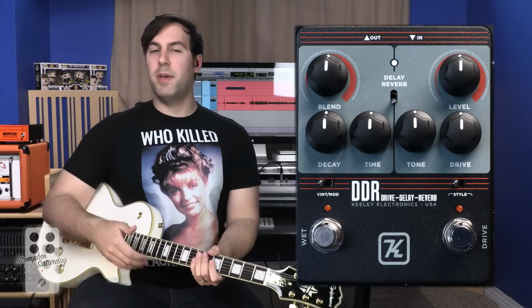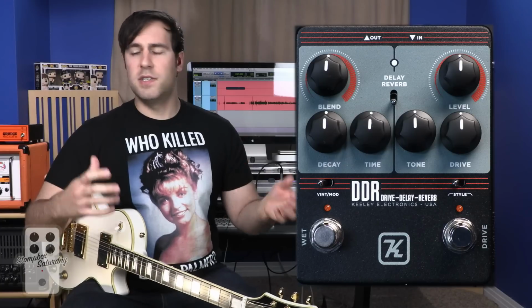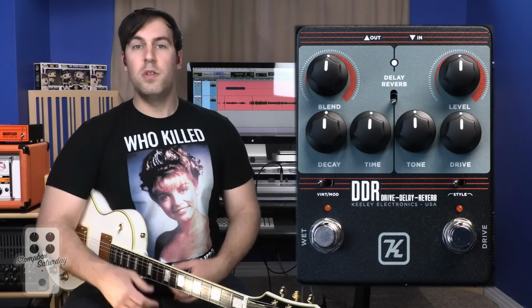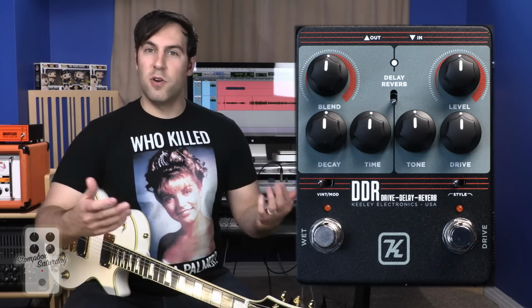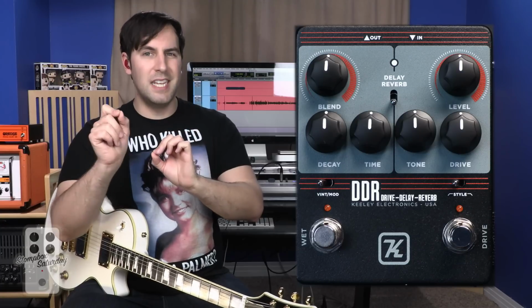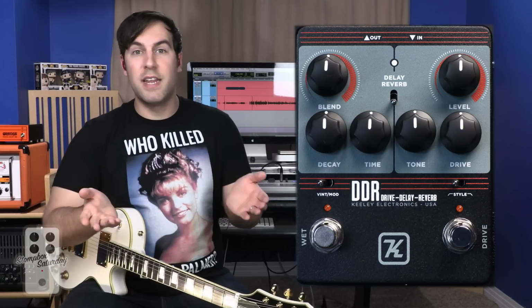On the side of the pedal, we have more options to open up this world to us. We have a switch to turn on and off trails, so if you, like me, like trails because they kind of occur in nature, it's a natural thing, you can go ahead and turn them on and off with a simple switch on the side. And the switch is in the pedal technically, so you'll need something small and thin to turn the switch into the on or off position, but that just means that it's not going to get knocked randomly on the pedal board.